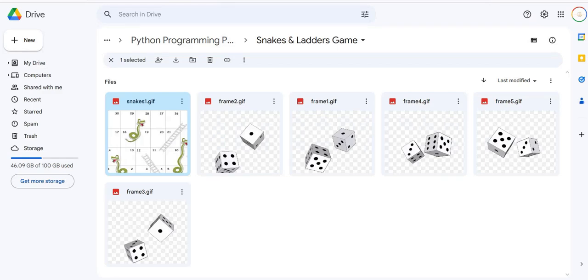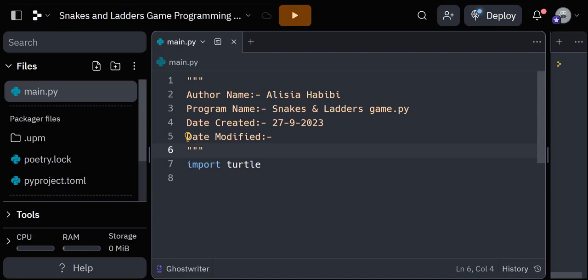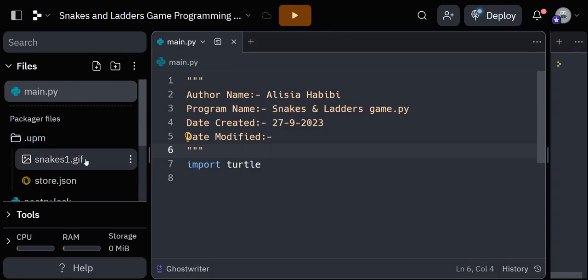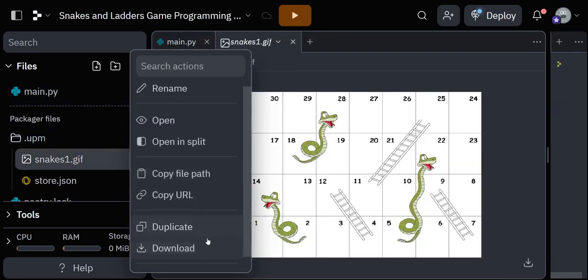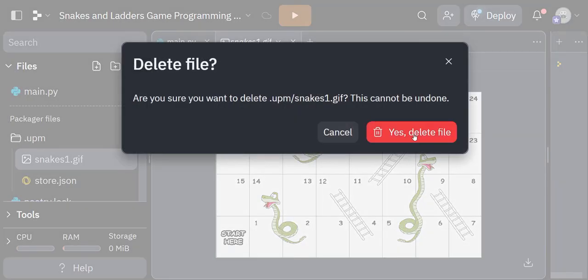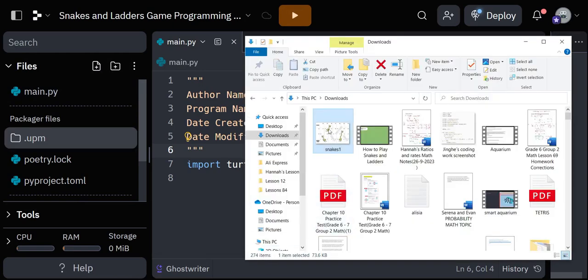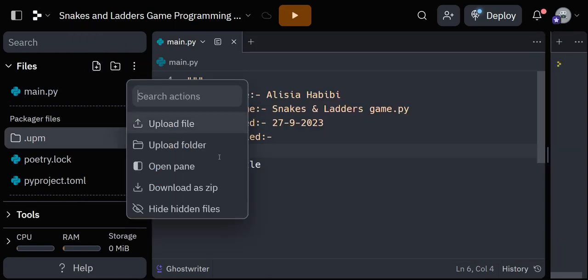Next thing to do is obviously to download these photos because you're going to need them, and then come back and upload them. So I already have these photos, and all I can do is I'm just going to drag and drop. Oops, I would have put that not there, but inside of my file here. So I could also just do upload file.